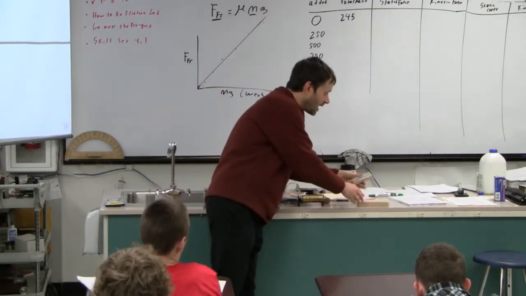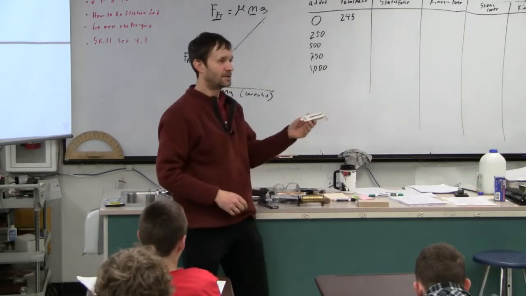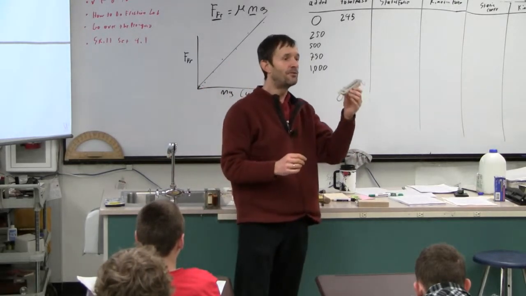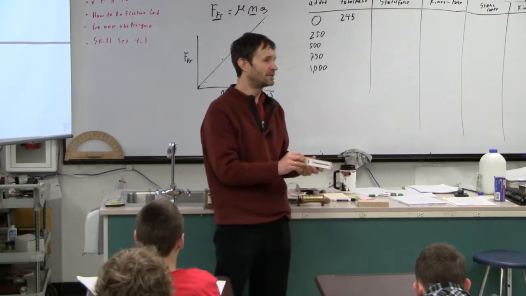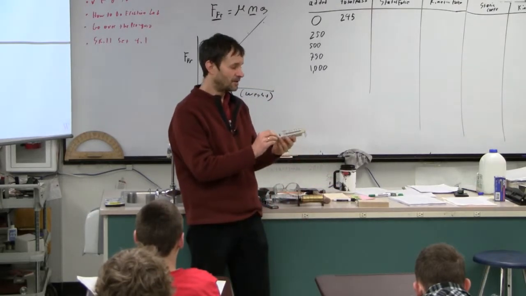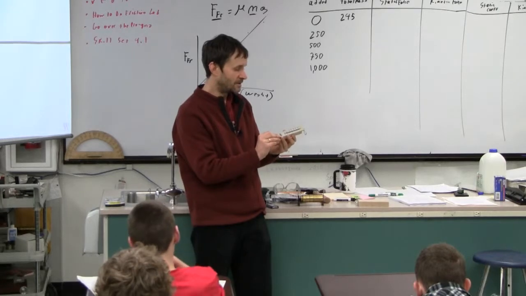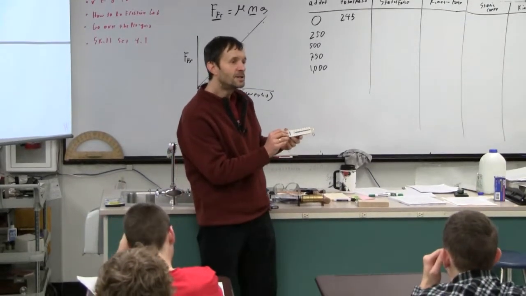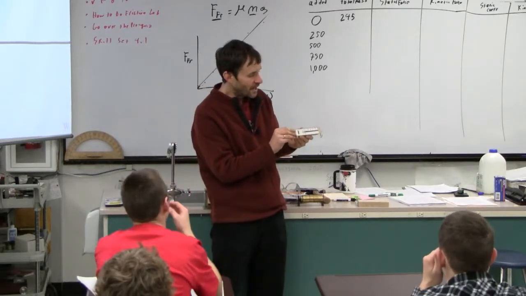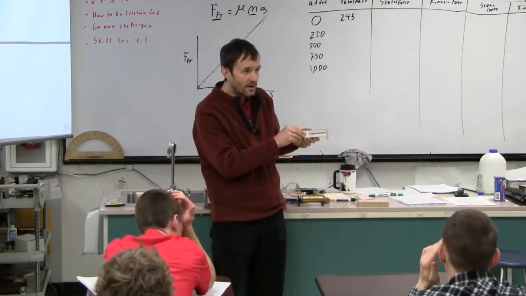So I recommend, in fact, I would just say don't do anything else but this. Use the 5 Newton scales. We've got 20 Newton scales. We've got 2.5 Newton scales. But in my opinion, the 5 is the one to go with because the 2.5 is not enough and 20 is too inaccurate, right? These things have a little scale that slides like this. Do you see that? Right?